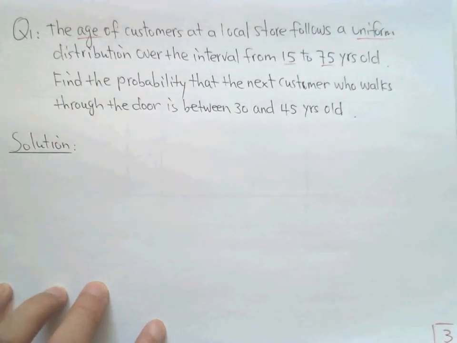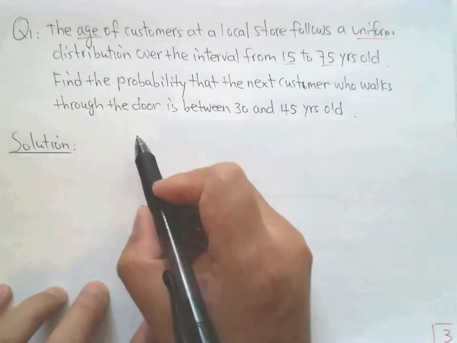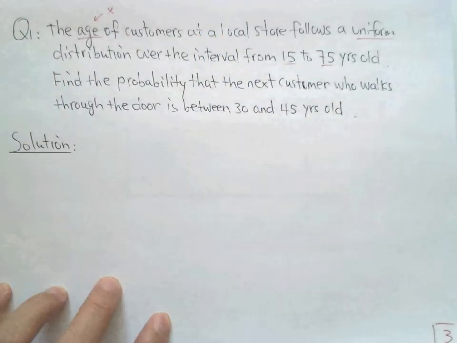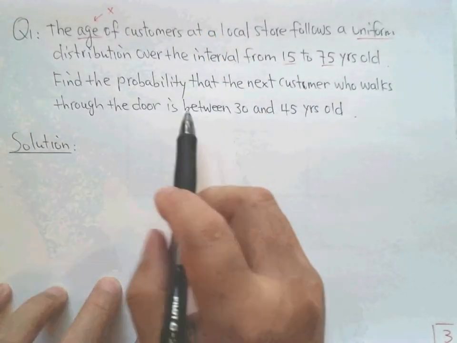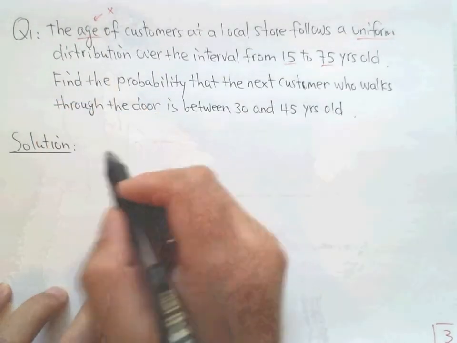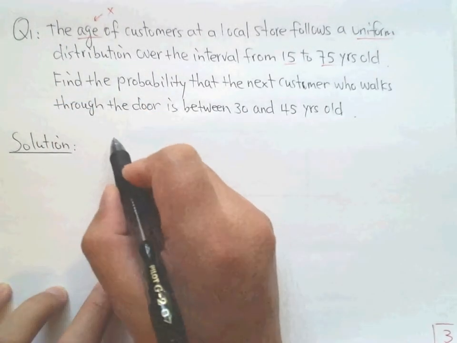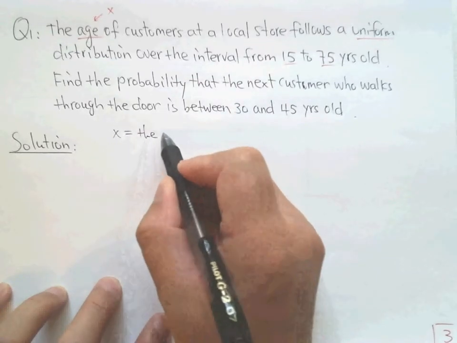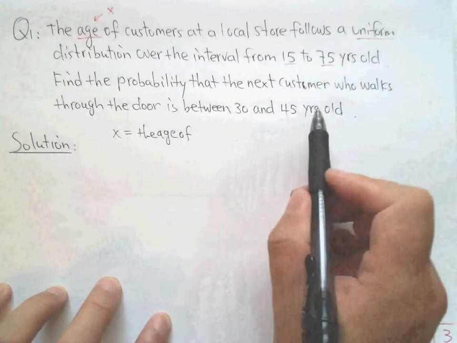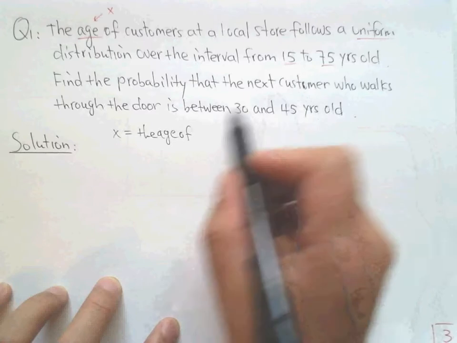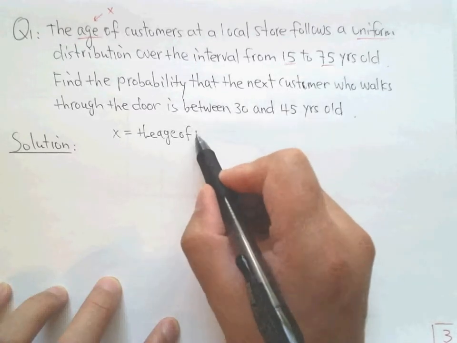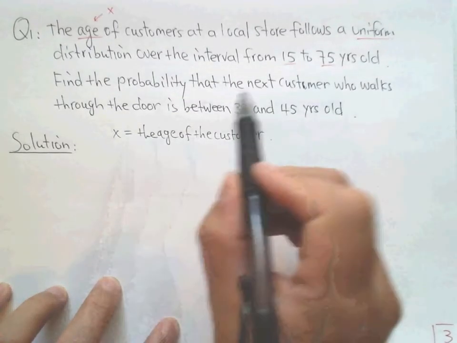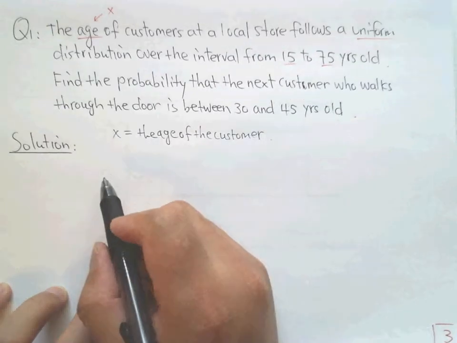So first, we still need to set up. So how to set up? Let's set up the random variable. You know the random variable we have to set up, right? Why? Because the question asks you about this x. So I set up x as the age of exactly what they ask, the next customer. I say x is the age of that customer. No problem, because that's what we exactly want to look at.